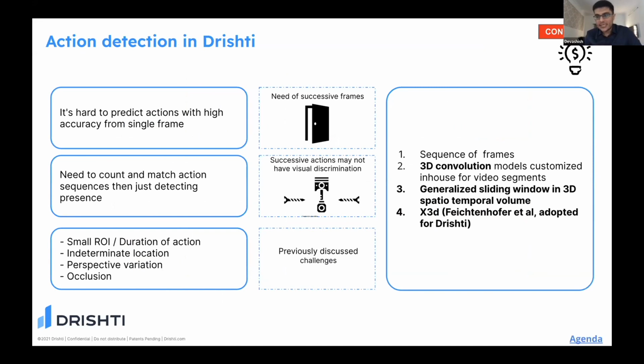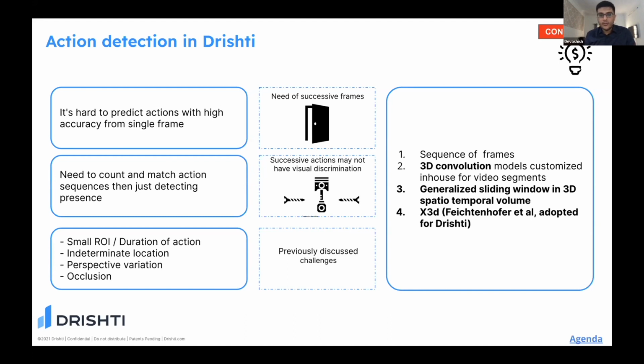The next problem obviously is action detection. Now, action detection has all of the problems that I described previously about unit detection, plus it has a special problem. Let's say I have this mobile phone right now, and let's say I have a single frame. Can you tell whether I am placing this mobile phone down or I'm picking it up? You can't, because you need the motion. You need to know the direction of the motion. With a single frame, we can't tell whether the operator is grabbing a screwdriver or replacing a screwdriver. So to do things like this, you need essentially multiple frames.